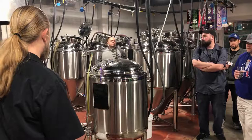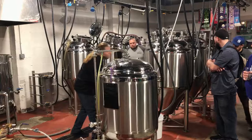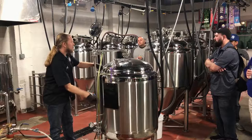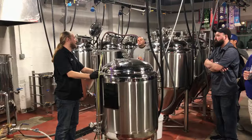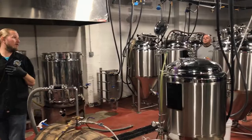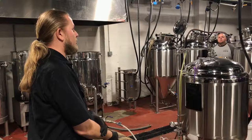I do know that CO2 sinks. It's heavier than oxygen. So what I usually do is I'm filling the CO2 from the side here through the carb stone low in the tank. I will gas out through this tube, which is coming from the very top. If I'm running CO2 continuously through this tank for 20 minutes and it's gassing out through this top tube, within about 20 minutes, there's not much oxygen left in this tank. It's very little. I got you. But without having fancy expensive equipment, there's no way for me to physically tell. There's ways to do it, I just don't have that equipment. But I just purge as much CO2 through that tank. I'll let it run for 20, 30 minutes sometimes. And the longer the better.